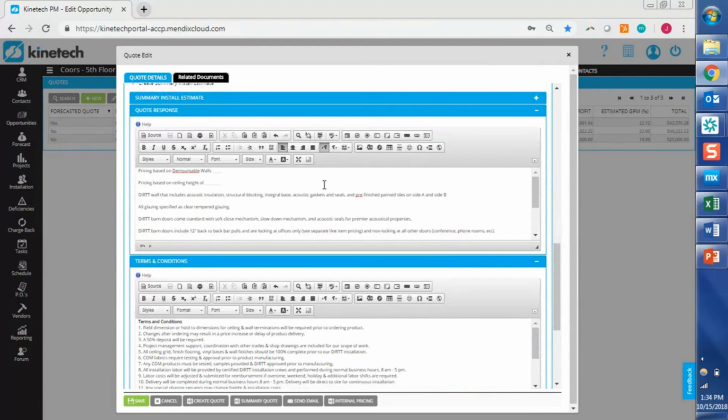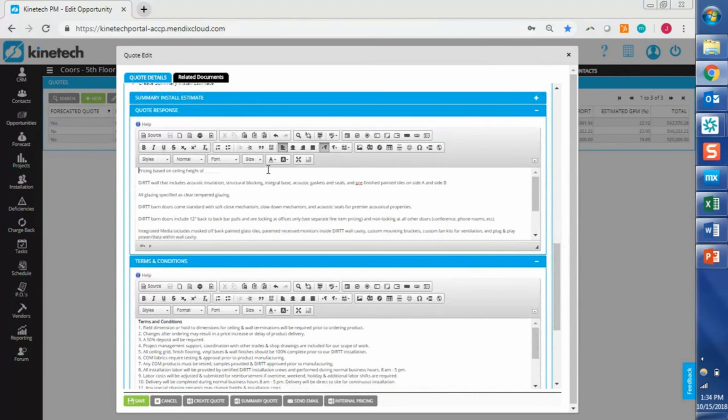But once you get to an individual quote, what you're updating here is going to be unique to this quote. So what a lot of people like to do is just put a space so that you can update it for what's applicable here. The other thing that we've seen a lot of partners have success with when it comes to these sections is that you include as much information as might come up on a quote, and then if it doesn't apply, so if demountable walls don't apply to this, you can just delete it, and then you're good with it. It's a lot easier than trying to remember every little situation that may come up.